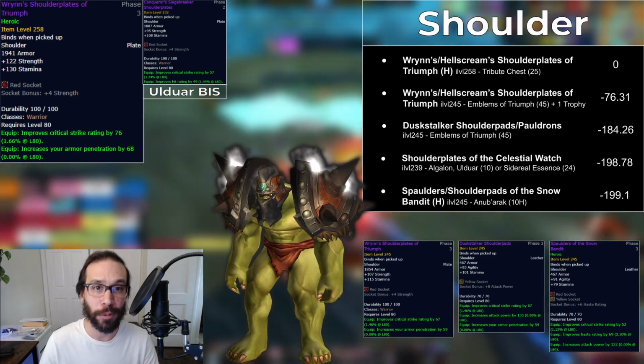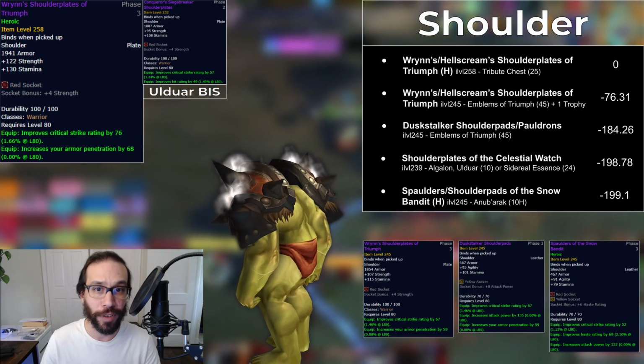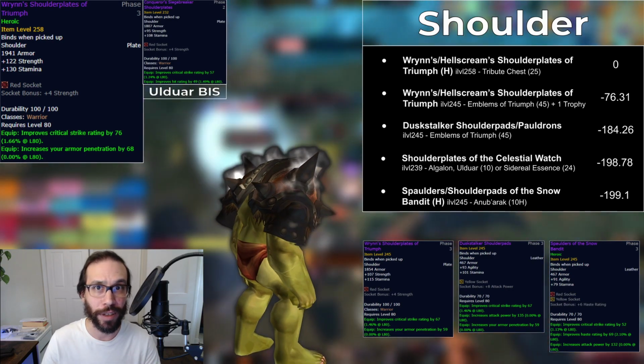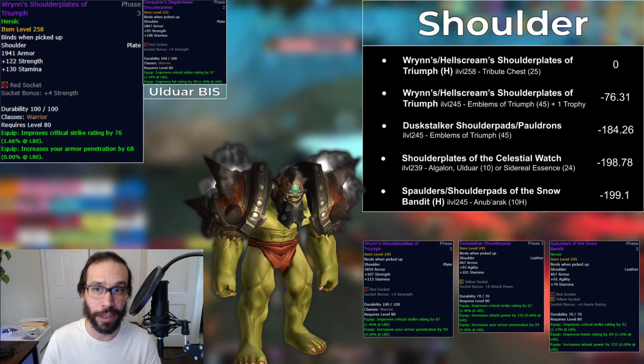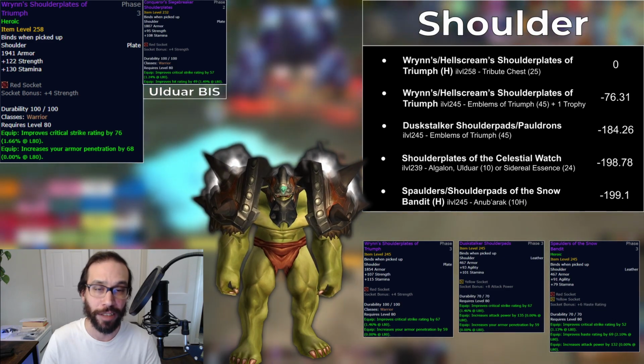The strength emblem shoulders are not listed and are also exceptionally bad. Your best move here is probably to get a trophy and use your first 45 emblems on the 245 shoulders and pair it with another piece, preferably a 258 token, so you can get the 2-piece bonus and satisfy what is otherwise a pretty trash slot for Fury Warriors.